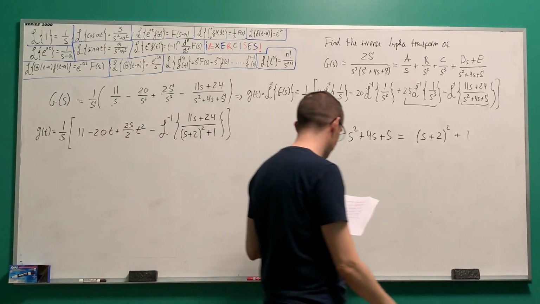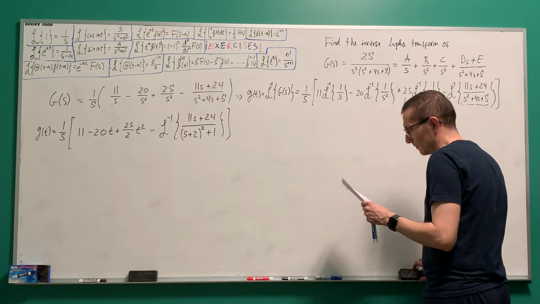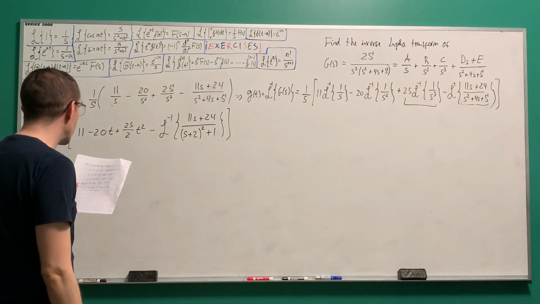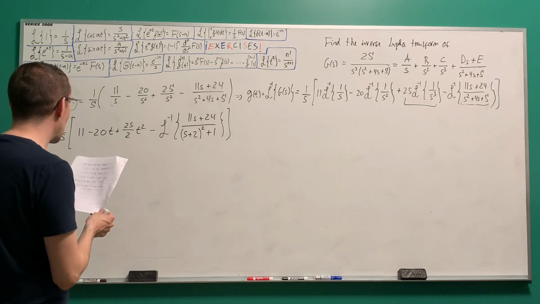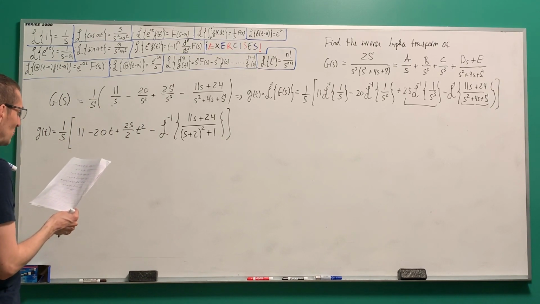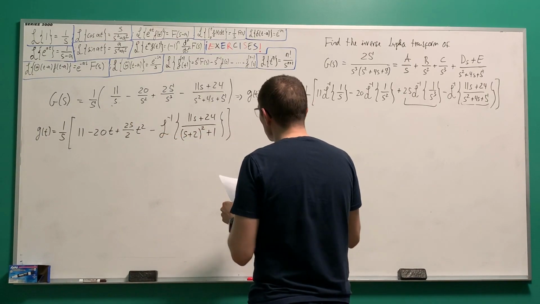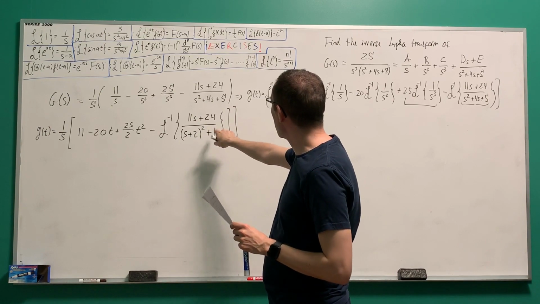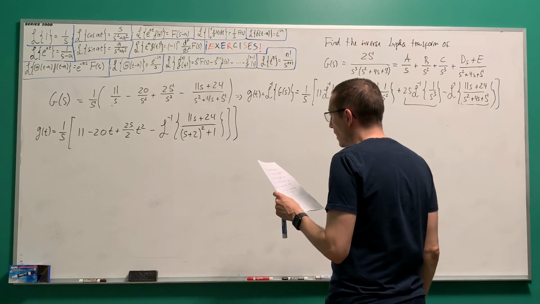All right. Now that I have that, I need to transform this into something like the cosine and something like the sine. How do I do that? All right. So, first let's see. This thing, I can decompose it into two things. So what I'm going to do is the following.